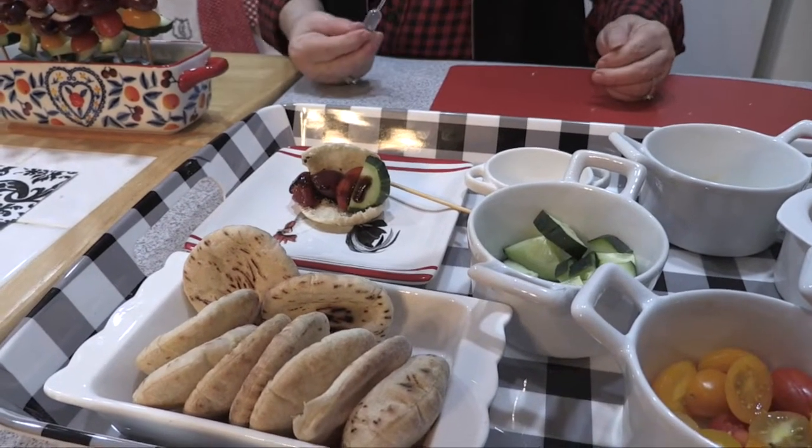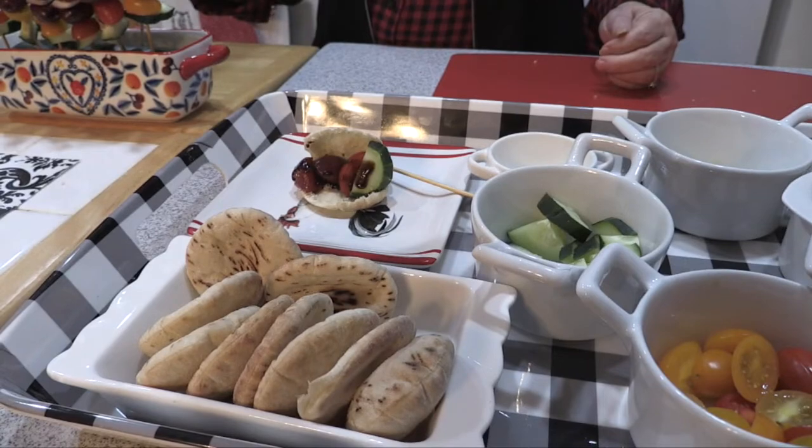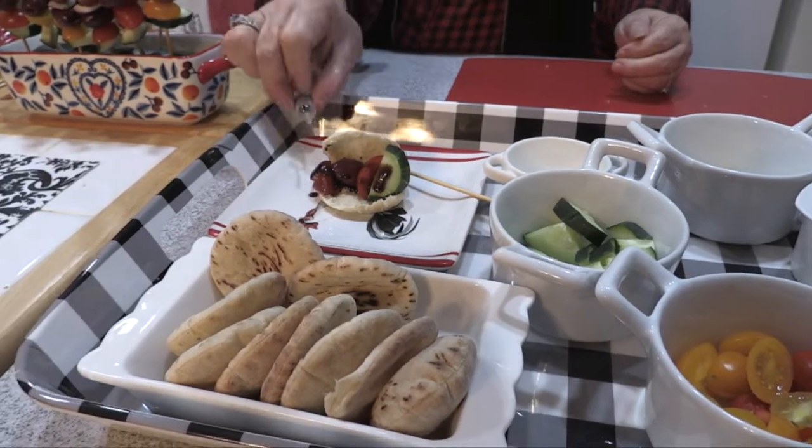So Karen, you could do these. Wouldn't they love something like this? Yeah, that's easy. It's fun to do too. So try these Caprese Skewers, and we're going to keep going, and I have these all set up. You can do these ahead of time if you'd like, or bring somebody into the kitchen that wants to visit while you're serving your guests. A lot of these you can do ahead of time, and that's what's really important, is that you are able to spend time with your guests as well.